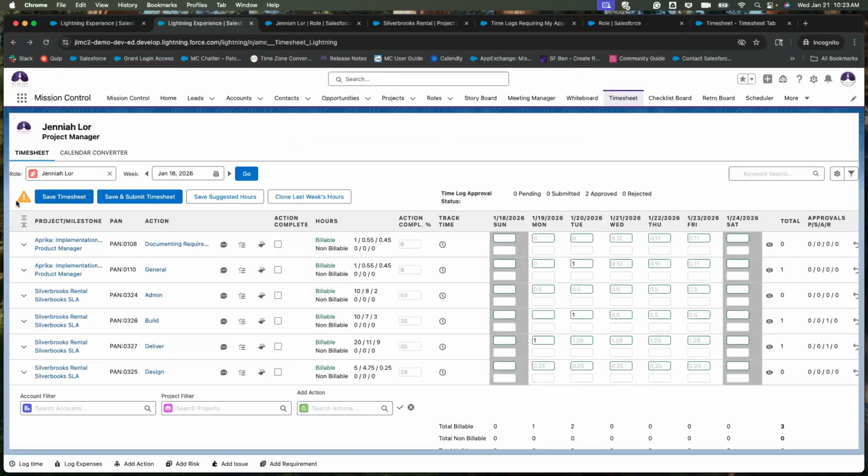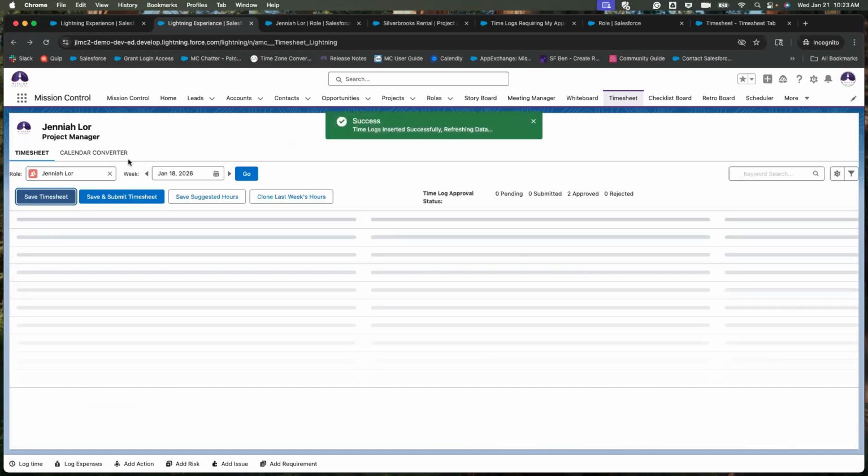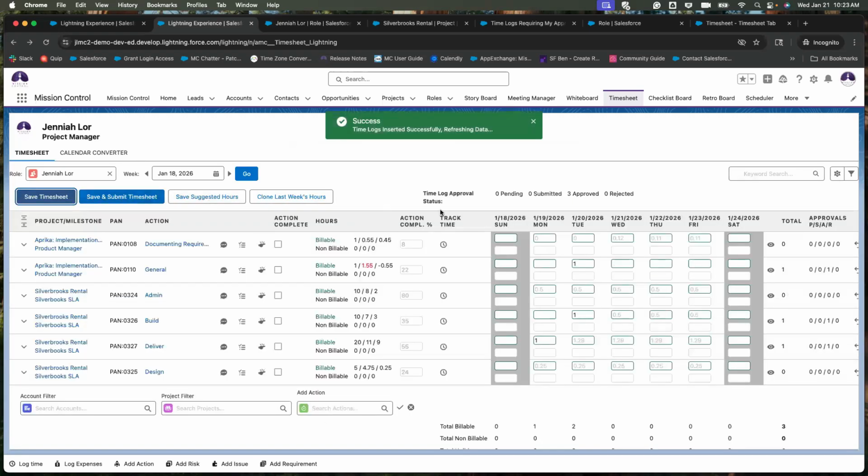And that warning icon will come up because you've edited. In order for you to save that manual entry that you just did, make sure to click save. So that automatically is going to be approved since I don't have a time log approval process on that, but you'll see how that works. So just be aware of any pending, submitted or rejected time logs, and you can view that at a quick view here.